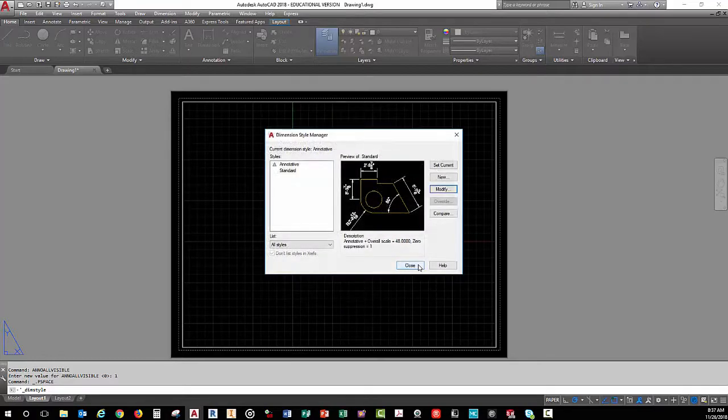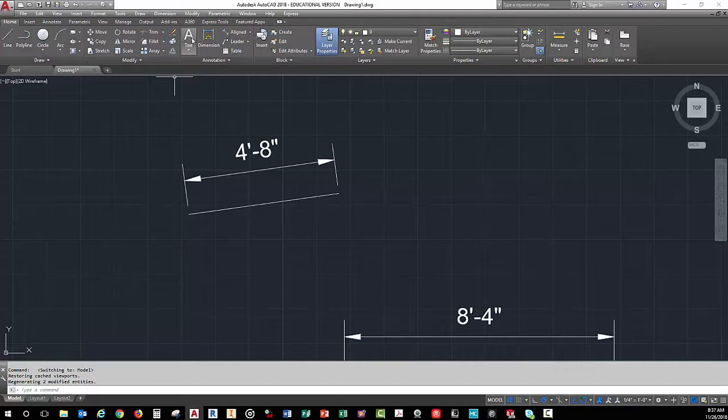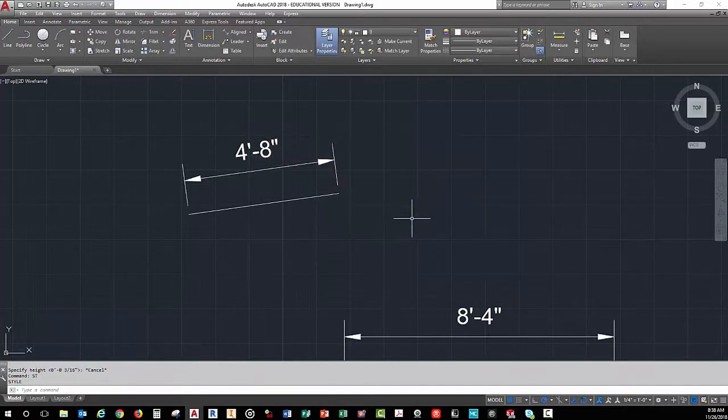Now, one last thing before we go. Like I mentioned, text. So if I do single line text, remember I said that I set that up as 6 inches. Well, let's see. Specify height. Oh, really? Well, hang on a second. Let's go to style. Let's make sure that standard is set. Sorry, don't know why, but there you go. Alright, so I've got that set for my style for text. We'll go back.